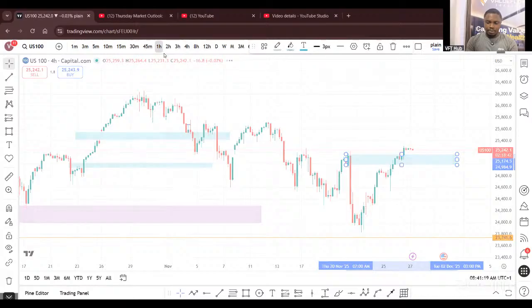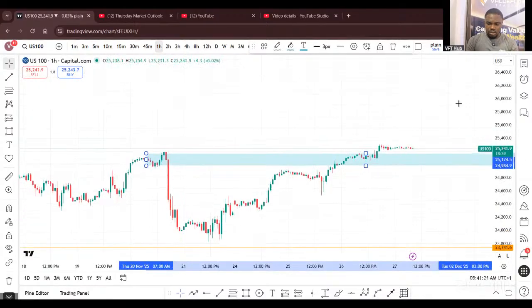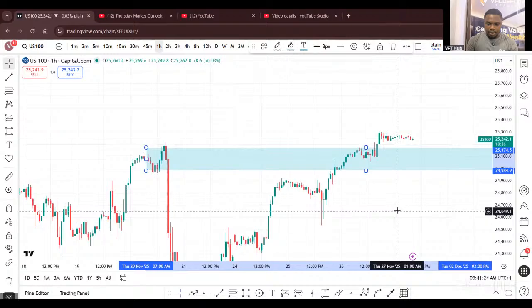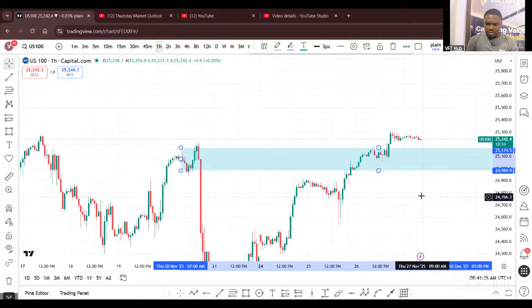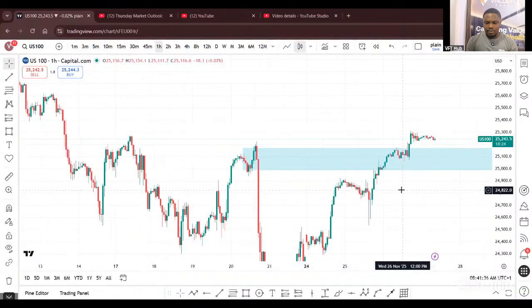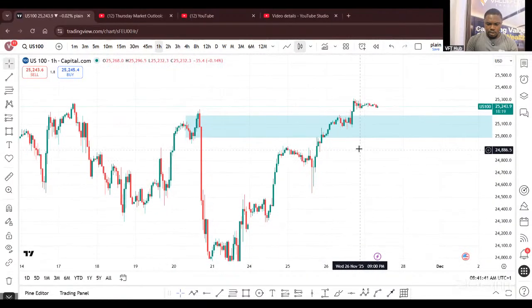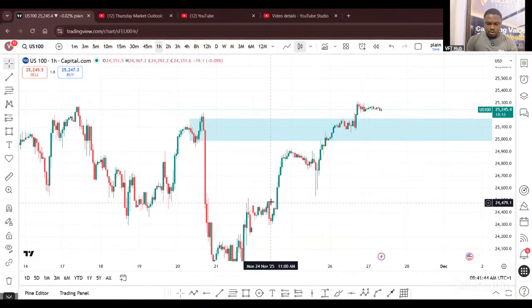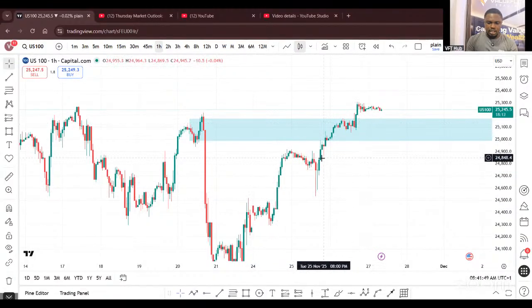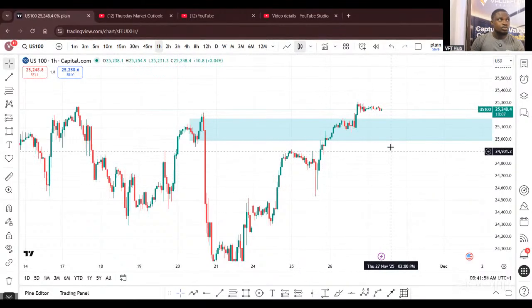On the 1-hour time frame, let's see if there's something really interesting that we can use to enter the market. Okay. For this morning, nothing much has happened. Probably a retracement into this zone will be a very good one to see price move to the upside, right? However, apart from that, we don't see any levels that price could accurately tap into. It has consumed this form of liquidity and then it's pushing to the upside. The next one is just this one here, and then we'll see price continue to move to the upside.